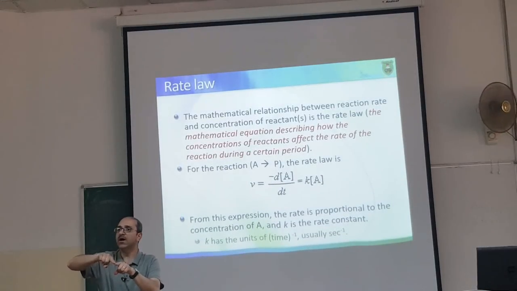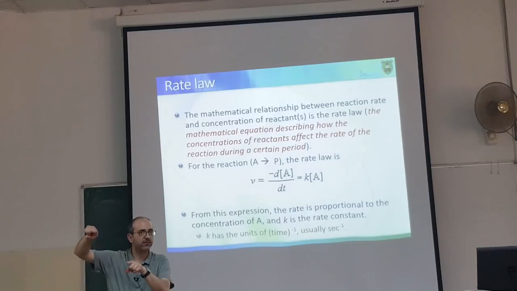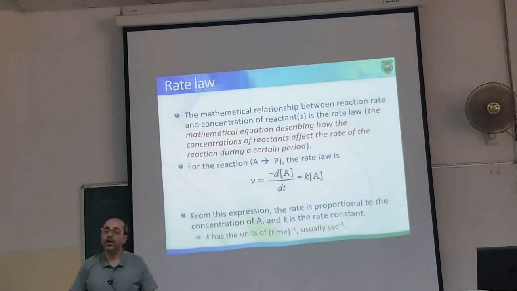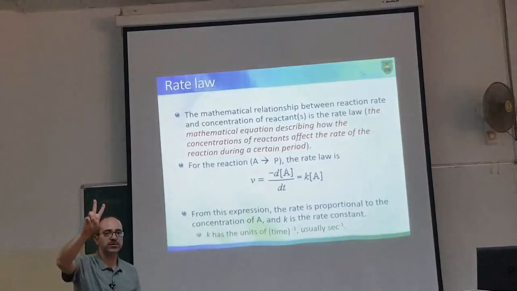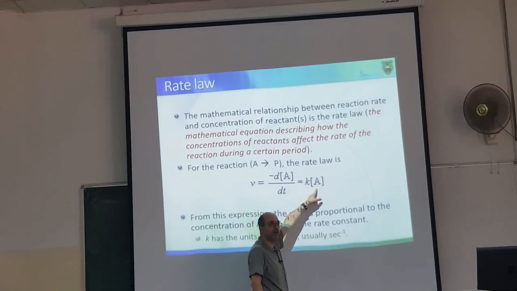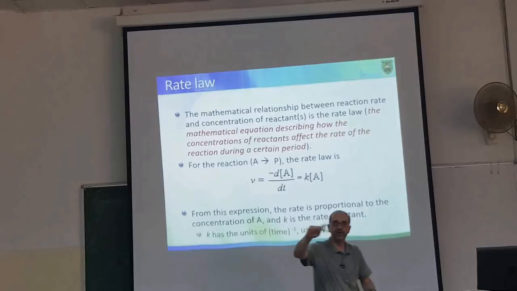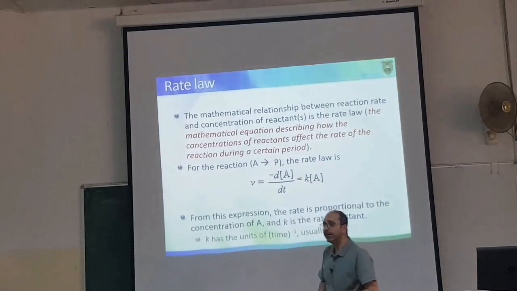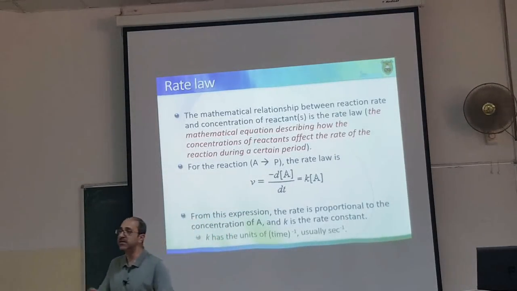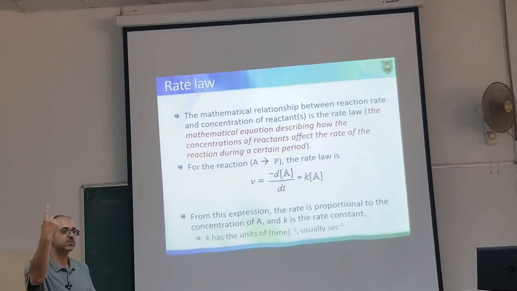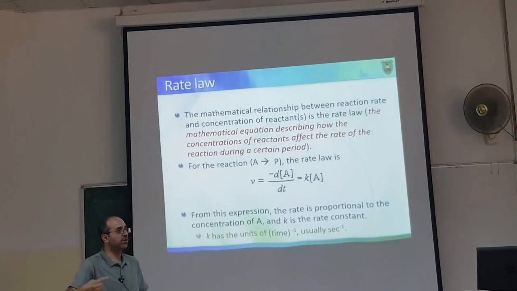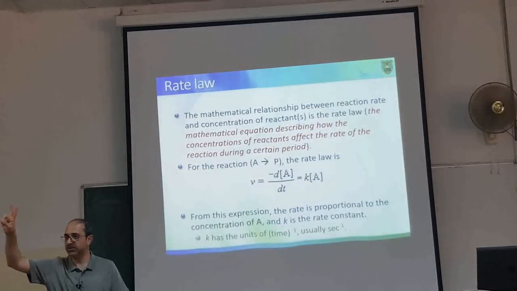Faster the reaction rate, اوكي and selenium حلو. طب لو هذا الكيميكال رياكشن is dependent on two substrates، معناته انه the velocity would be equal to the rate constant ضرب A ضرب B، معناته it's dependent على two reactions. فلو نحكي انه عندي انا first order reaction, a first order reaction is a reaction that is dependent on one substrate. If I say that we have a second order reaction, that's a reaction that is dependent on two substrates, and so on.